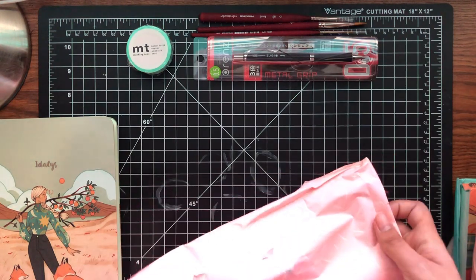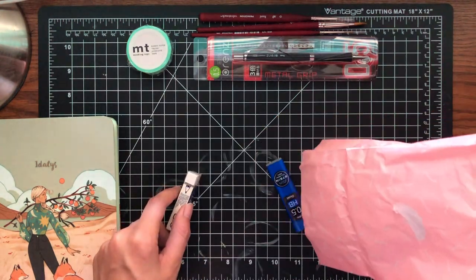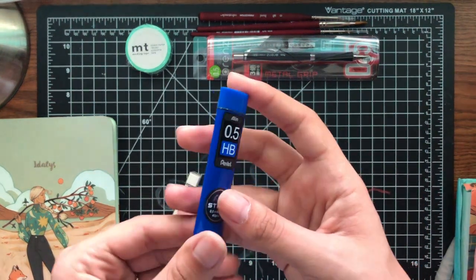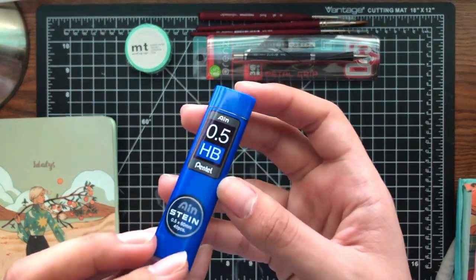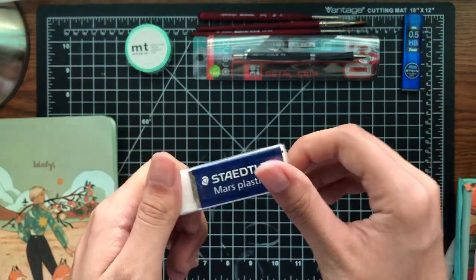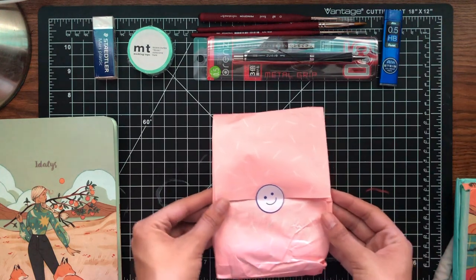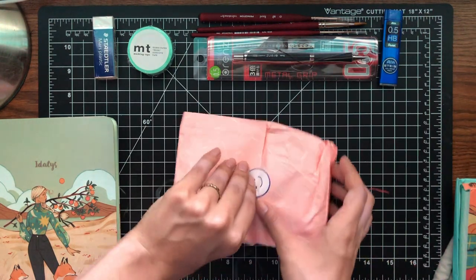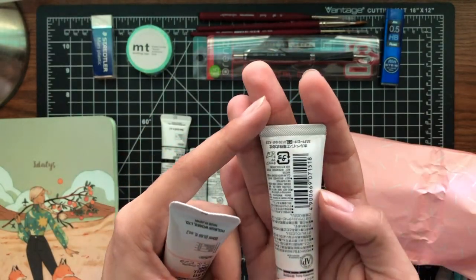It also brings extra lead for the mechanical pencil in HB 0.5 millimeters and the Staedtler Mars plastic eraser. The next bag contains the Holbein acrylic washes, and I got a bit surprised because I thought they were going to be smaller, but they're pretty big.